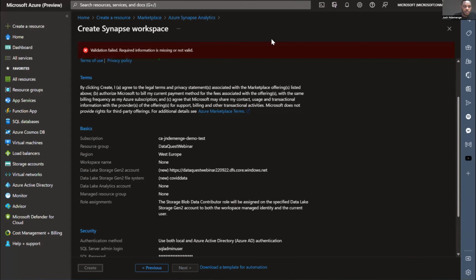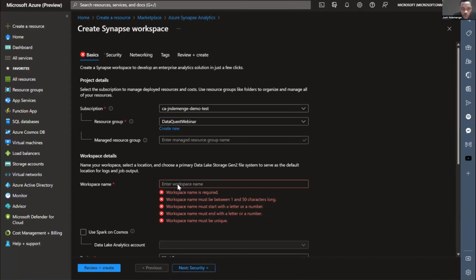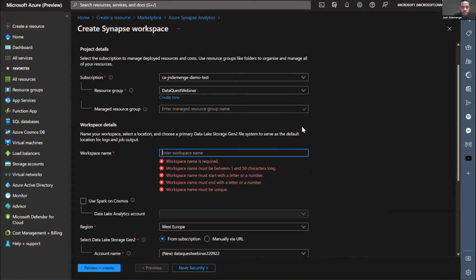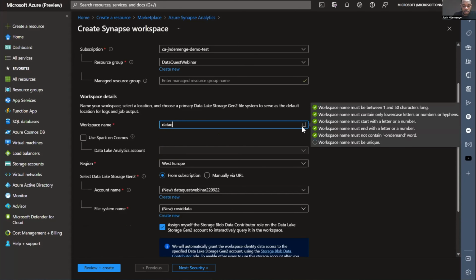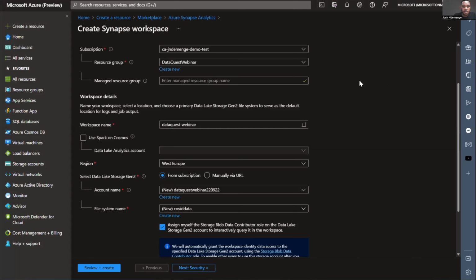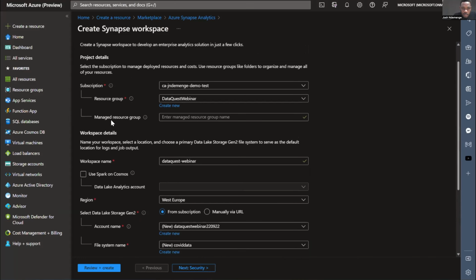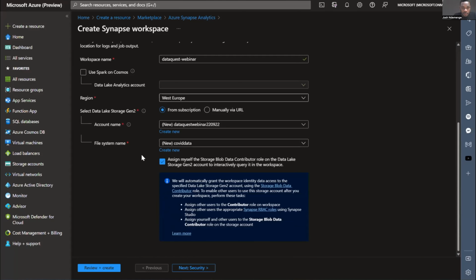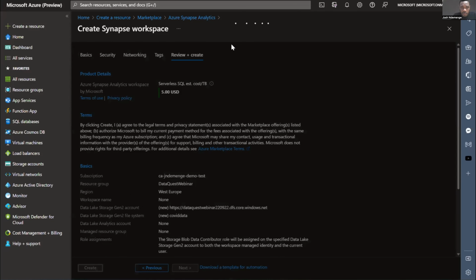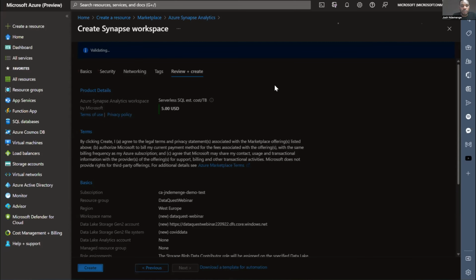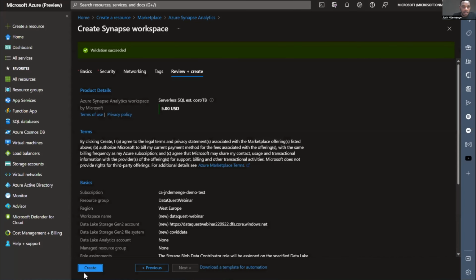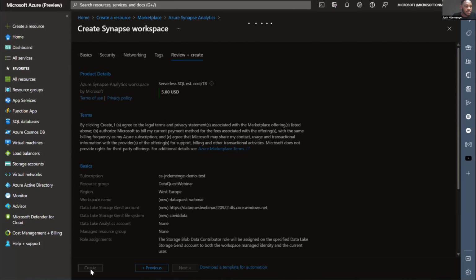Then create. Oh, workspace name. Right, good. So everything marked with an asterisk needs to be filled out, and I believe now we should be good to go. Once I click create, it needs to go ahead and provision the Azure Synapse Analytics workspace.